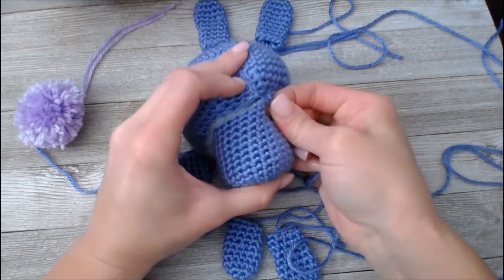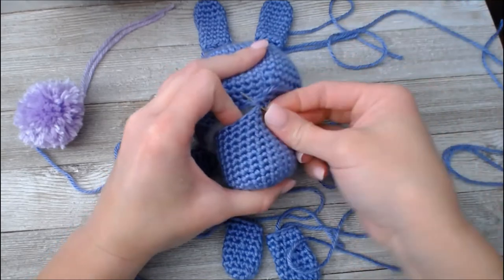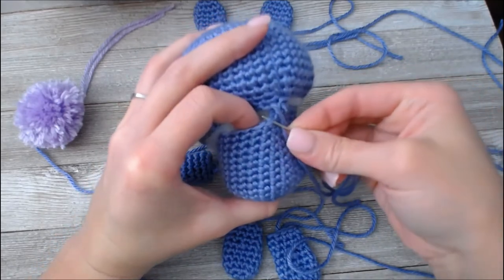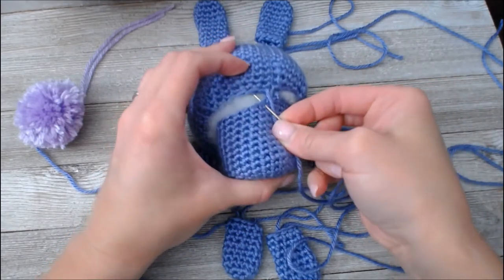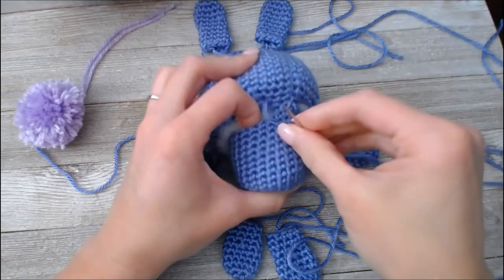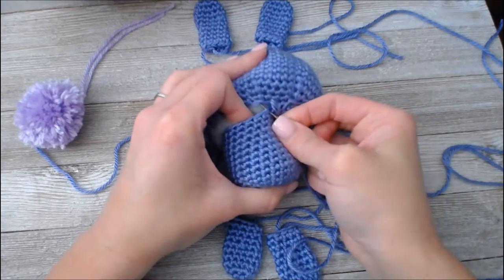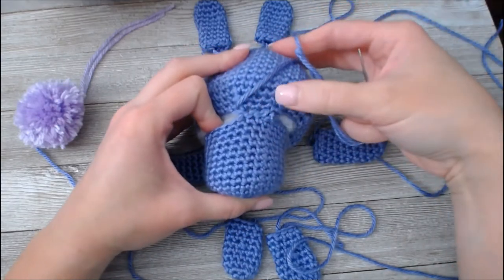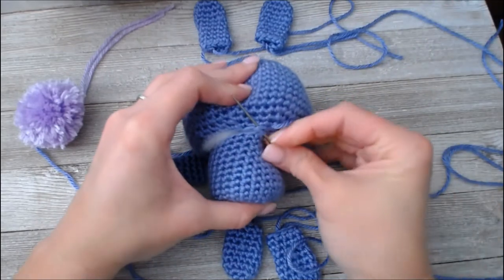Even if you miss a count, just go over it — you can sew into the exact same spot. I go over this side, find the next stitch, plug it in, then come from the inside of the head and find the next stitch, go out like that — in from the outside and then come out from the inside — and it forms a really nice connection. Go ahead and continue doing this all the way around.